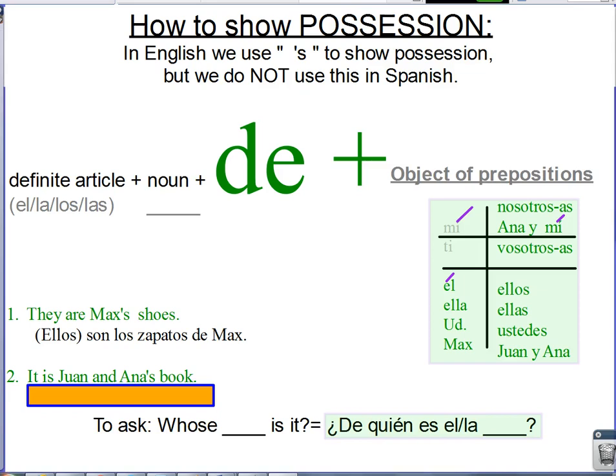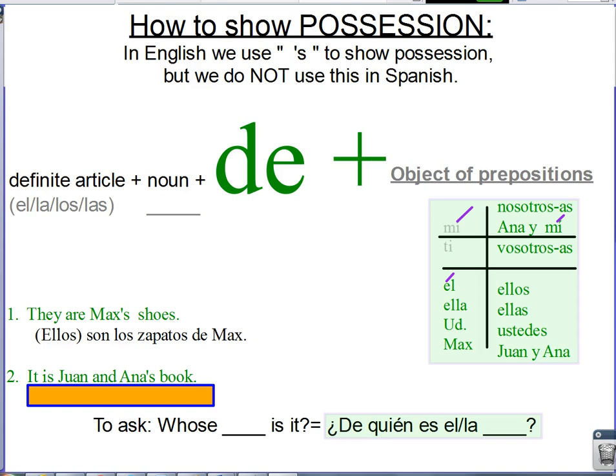Alright, estudiantes, you're watching this video because for some reason or another you missed or need to review what we talked about the second day that we talked about possession. So the day after you took your possession notes, the things that we talked about in class, you want to make sure that your notes are correct.